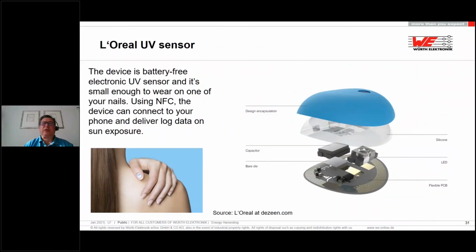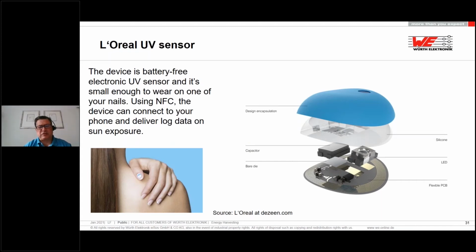3 years ago, in 2019, the company L'Oreal presented at CES in Las Vegas a very nice product, from a company which actually does not make electronic devices, but it was nice to see that even they are developing energy harvesting devices.